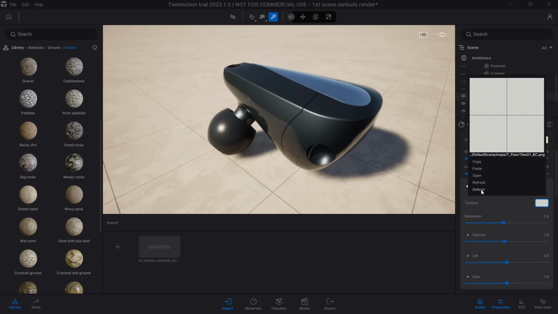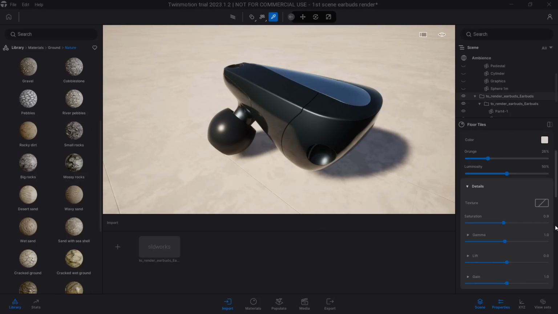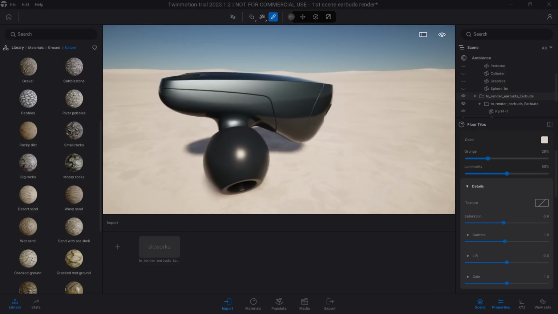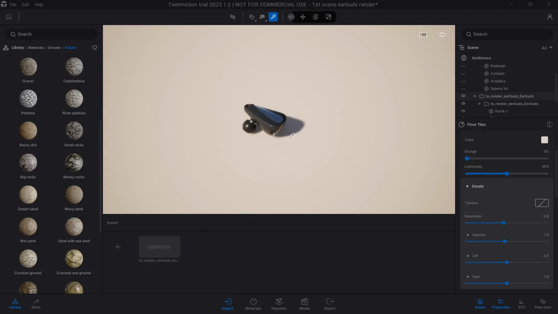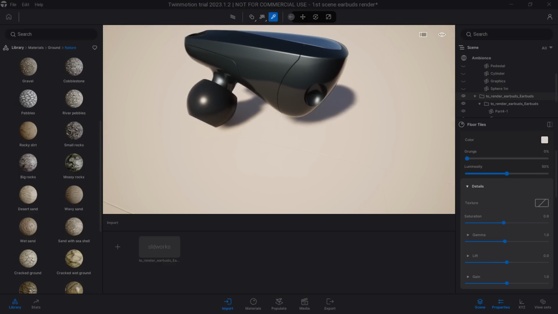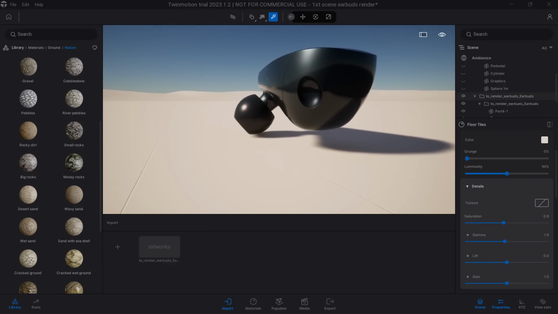Huh, interesting. And if I choose default, yeah, it's showing no texture, but then I can still see some lines. Yeah, but it's not that bad. I mean, I can use this.